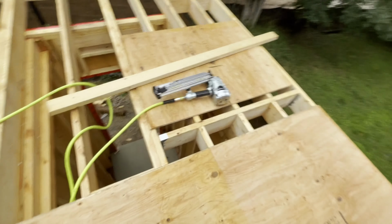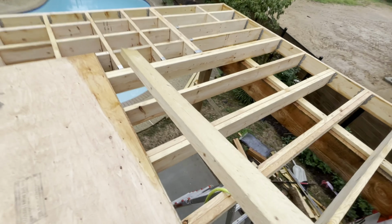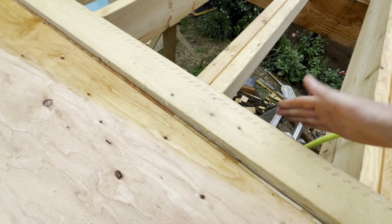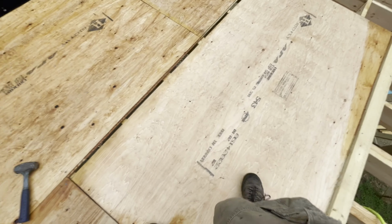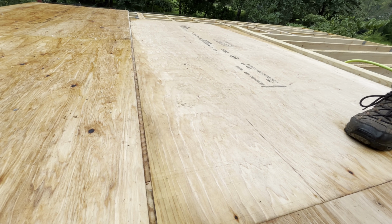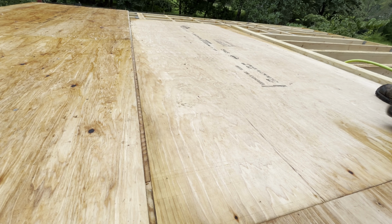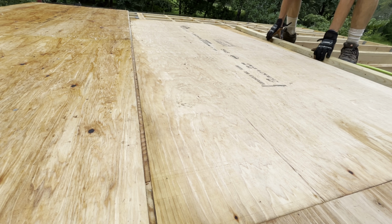And then what I found was taking a 2x4 and actually just putting it on the edge here, and then you can hit against that so that you're not damaging the tongue. So when you do the next one, you don't have a problem. I found that works a little bit better. Just actually lift it up and kind of wiggle it in, so I can do that versus just trying to lay it flat.